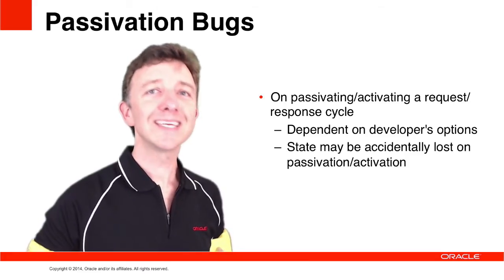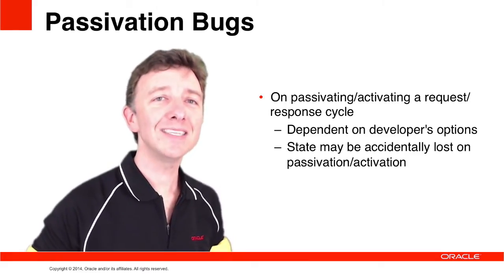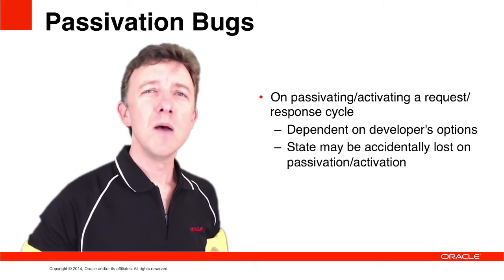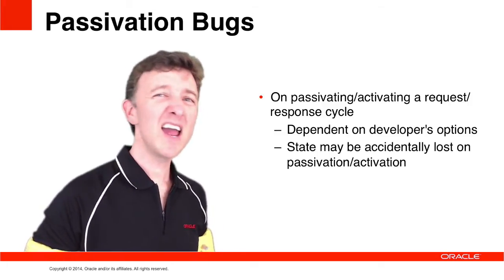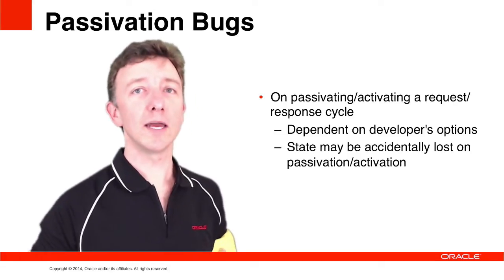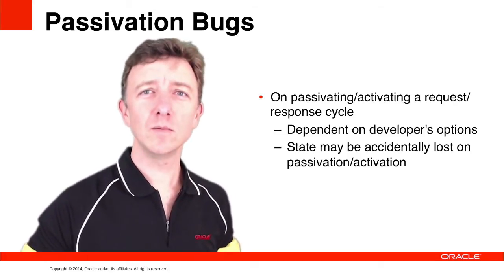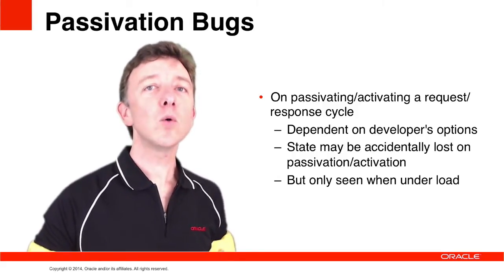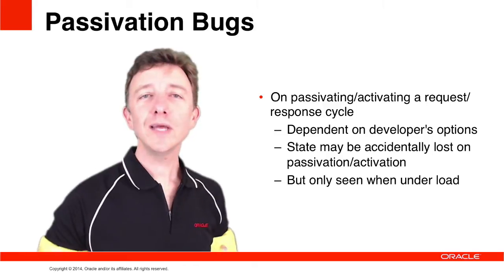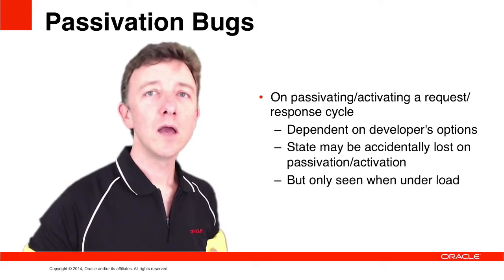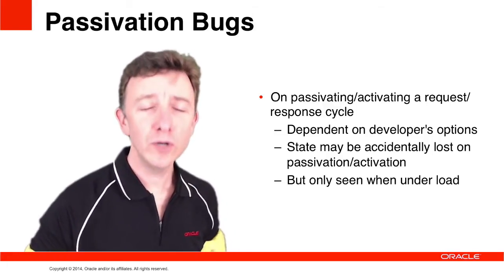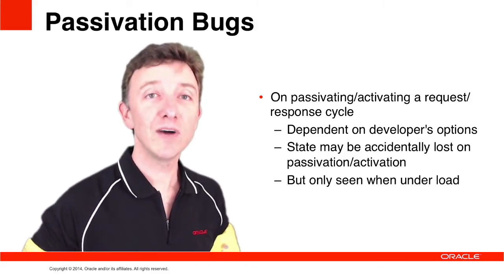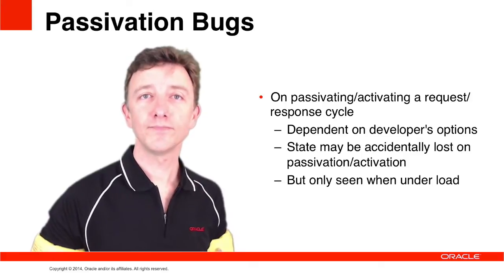What will happen is occasionally users will say that they can see a bug where a value is not what they expected on the screen. But it only happens infrequently, say around 10 AM each Tuesday, when just by coincidence the system is at its busiest. Now remember, busiest equates to load, and if we've tuned our JBO recycle threshold correctly, only when the system is extremely busy will it start to passivate, where our possible passivation bug will start to be seen.